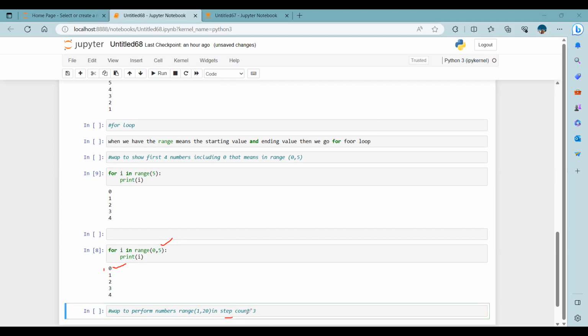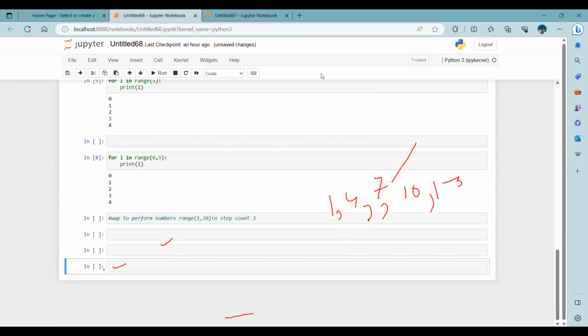What is the meaning of step count 3? 1, 4, 7, 10, 13. In this way, the loop will go on. Please write it down on your notebook. And if completed, then tell me. Write down in your copy or notebook.